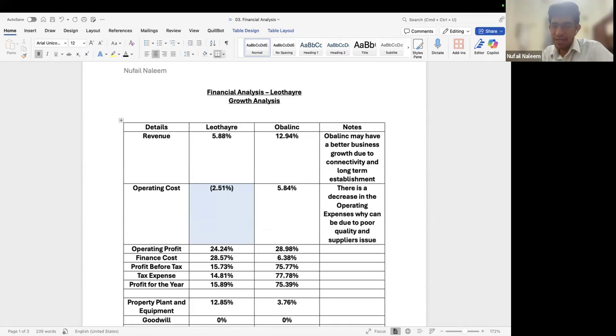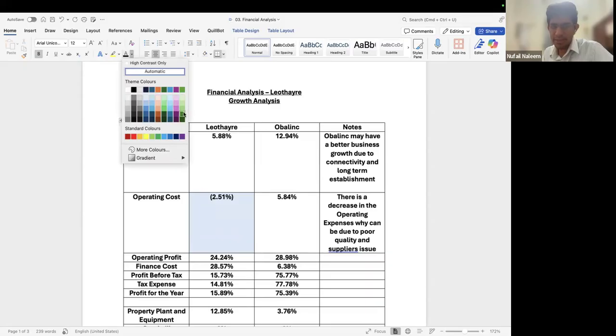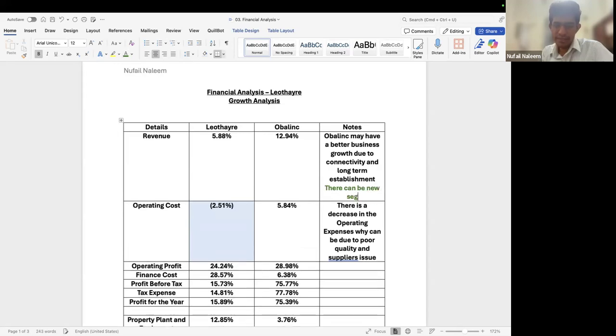Okay. And if you see our competitor, they have very good growth because 5.84 growth is also there. And their revenue is also growing according to the size of their expenses. So in that case, there is a better understanding that Oberlink has better satellite projects comparatively with our business also. And students, I can also write down a new perspective. It may not be correct, but it's just a perspective, students. There can be new segments designed as well. Now we are going with the lower Earth orbits. Sometimes they would have gone with the medium Earth orbits or the geosynchronous orbits also. So they may have that advantage also.